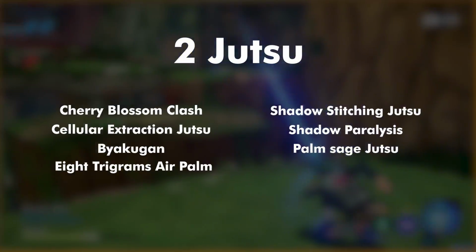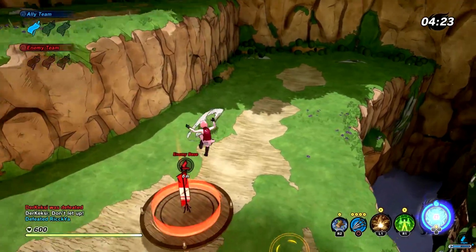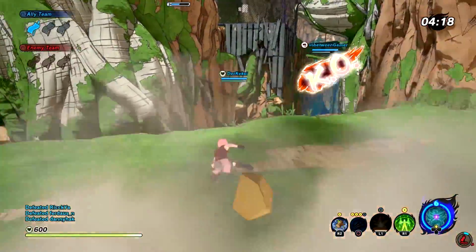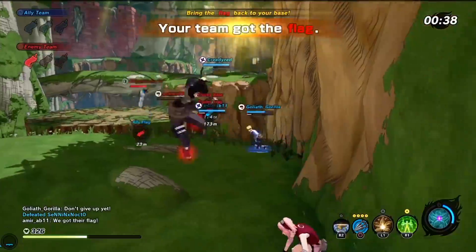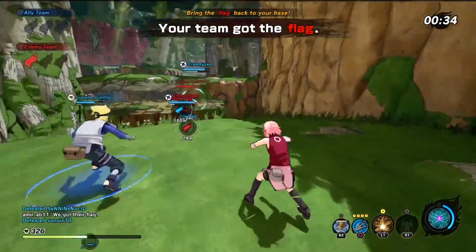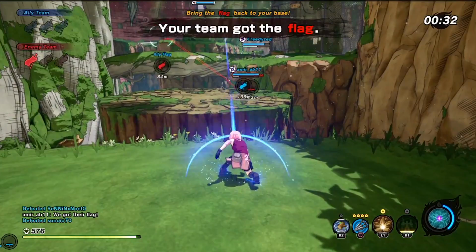A quick explanation of what all of these are: the Cherry Blossom Clash is Sakura's ability where she hits the ground and pretty much damages and stuns anyone that is in the area. The Cellular Extraction Jutsu is a quick heal, heals anyone that is caught in that small bubble, and it also removes debuffs from your teammates.